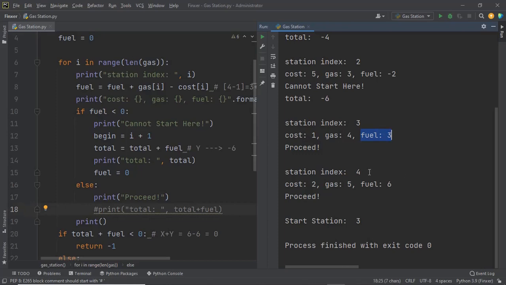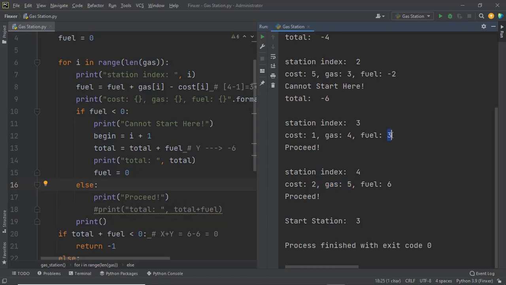Then we moved on to the next iteration, that is at the index 4, and at this point of time, the value of cost given to us was 2 and the value of gas was 5. So we calculated the value of fuel, but in this case, we went on to add the surplus value of fuel from the previous iteration to the value of fuel in the current iteration, which was 5 minus 2, that is 3.